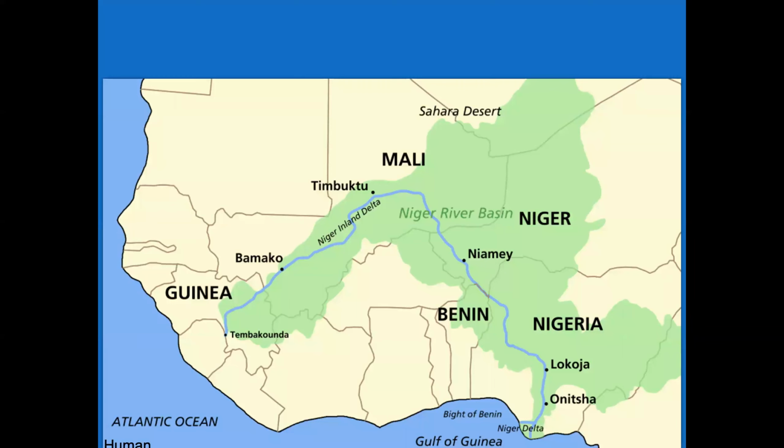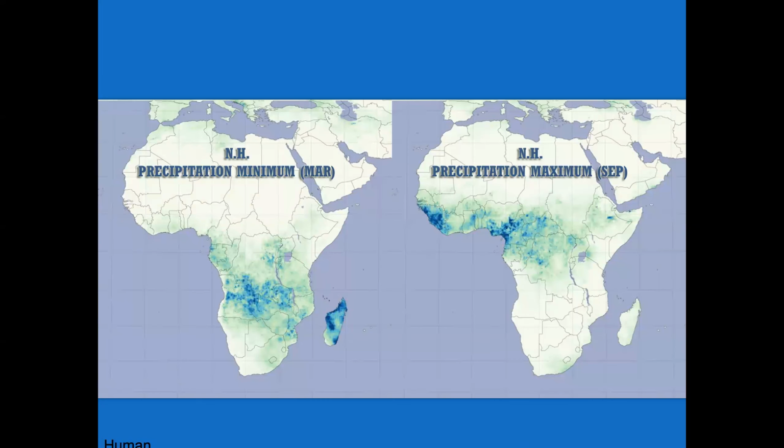Here's the only major river system in the region. It's called the Niger, and it flows basically from the wetlands of upland Guinea through the desert and back into a wet area before it empties into the Atlantic Ocean. As a result of that seasonality, notice how the precipitation is in the southern hemisphere in March, and it moves with the sun and the season in September.